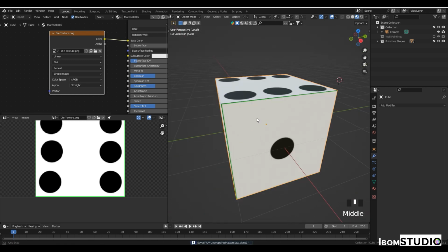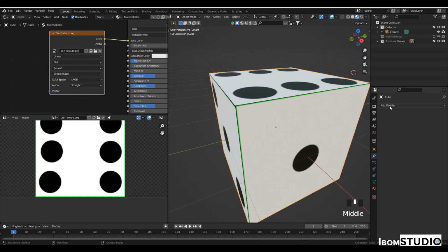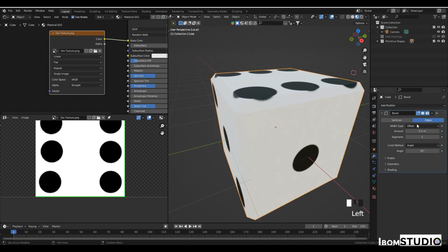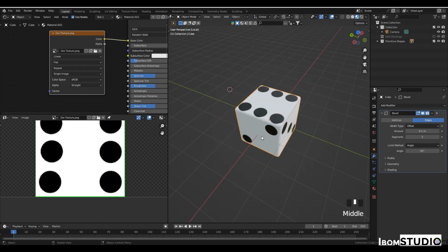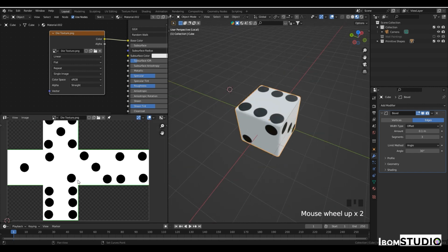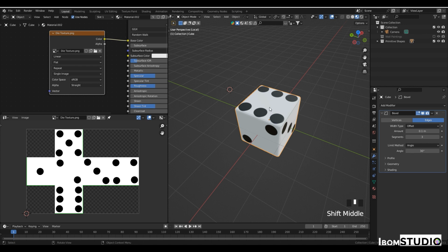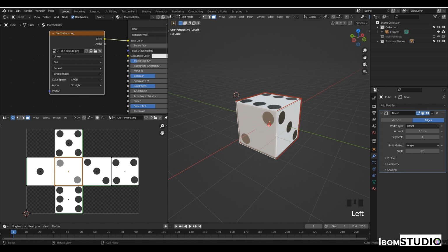Okay, to make it more real, you can already apply a bevel. Alright, so this is it. So using an all-in-one texture to map each face to the desired part, the cosmetic label that you have to apply to each different face of your 3D model, you can use the same approach and it's still going to work.